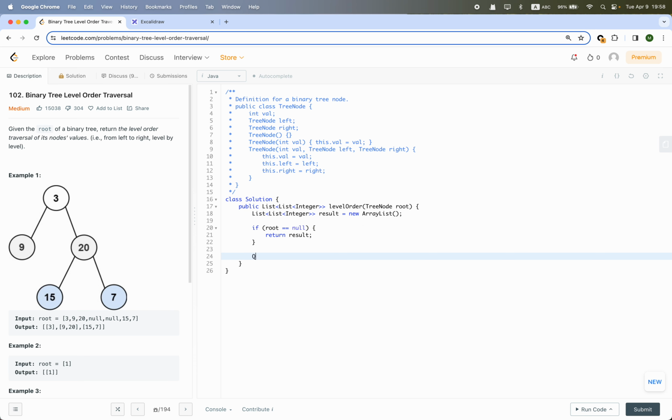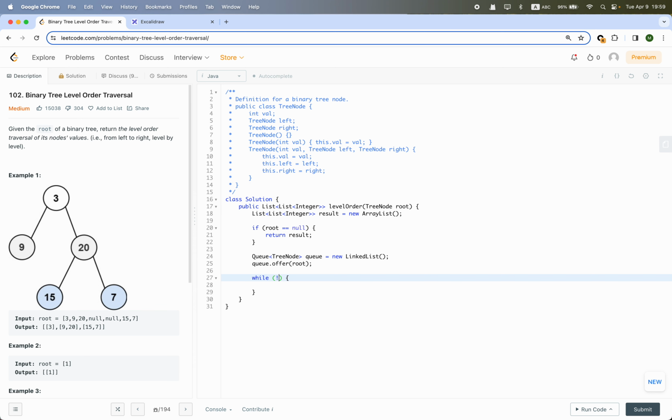And then we need to define a queue, right? The queue will store the tree nodes, and we use a linked list here. And then we push the root node into the queue, and then we start the while loop.